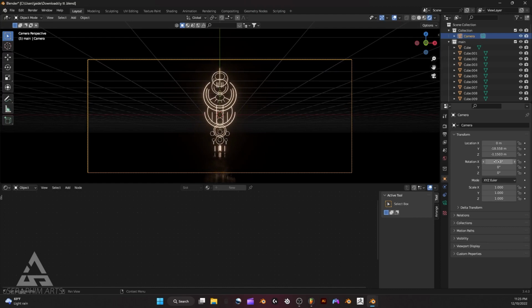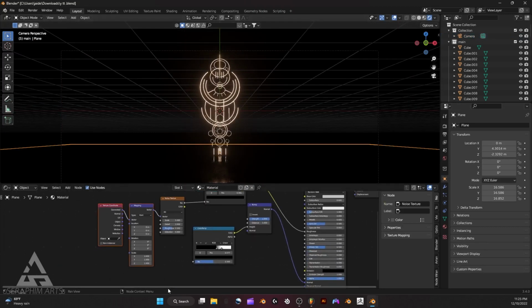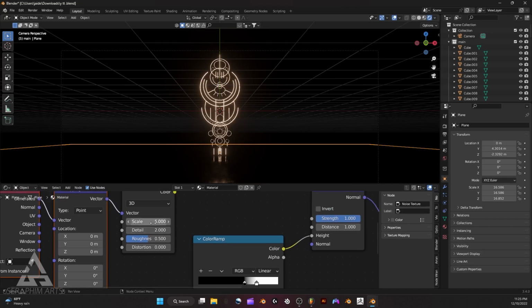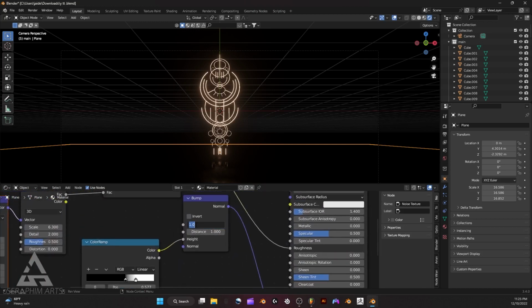So we select our floor, and we're going to change the scale so it matches this a little bit more and doesn't look as weird. We're going to go to our bump really quickly and change the scale from the default to 0.050, and leave this default at 1, and it gets a really nice texture.